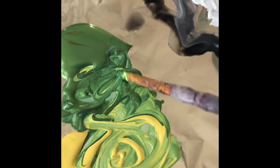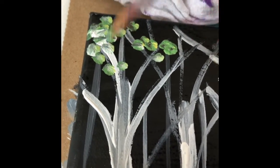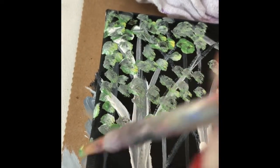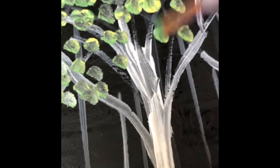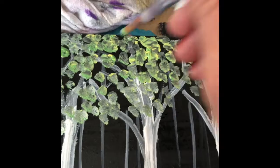I'm going to mix this without being too thorough — I just want to get all the tones in there. Then I'll start putting on the little leaves. You can see how it's pulling out some of the paint underneath; we want that because it adds dimension. The yellows come through, pulling out some of the black behind. Just load up the brush and let it happen — figure out where you want those leaves as you go. You can see how it's starting to take shape.